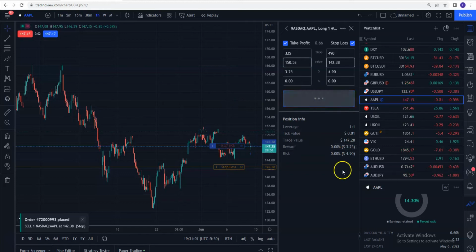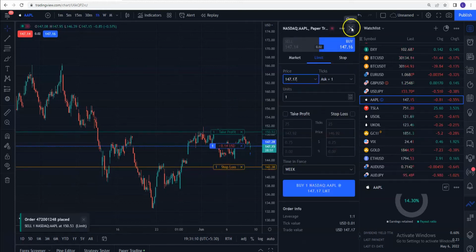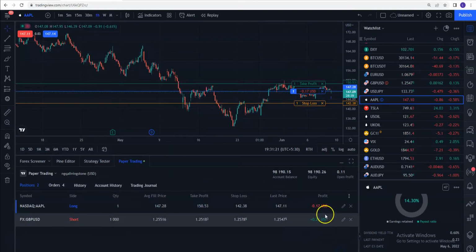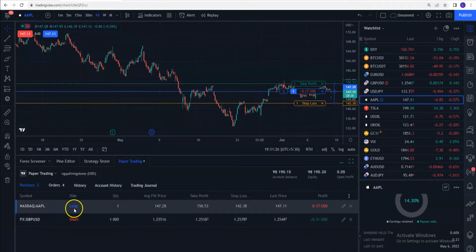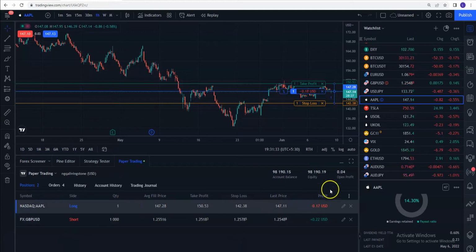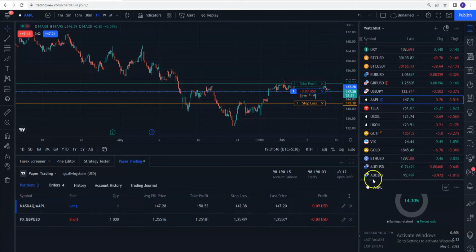So I can just determine by using my eyesight only. I don't have to really use so many numbers because there is take profit here, stop loss, but these you can adjust with numbers. Here I just simply use the mouse, just click and drag, a simple technique like that, and there is my order right beneath the order that I've placed before of the Great British Pound. Now I have Apple stocks as well going long, which I've bought one quantity. I've bought 1,000 units, one quantity of a stock of Apple for now. So I'm gonna just wait and start seeing profits or losses on either side.